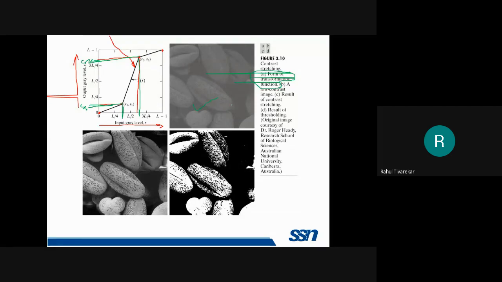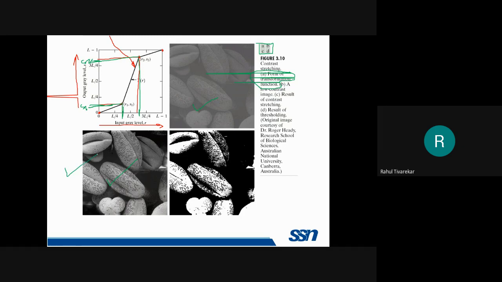So what you need to do is introduce a contrast stretching here because there is no bright part available. The white color is not so visible. The colors are very crowded near the darker side. So you apply the contrast stretching operation, and you will get the resulting image which is shown in C. This is the layout: A is the top left, B is the top right, C is the bottom left, D is the bottom right. So you apply the contrast stretching and you see a very good image here.